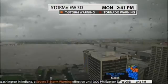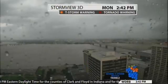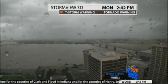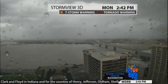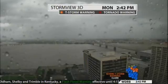So hopefully you're prepared for these storms as they dive down to the south and to the east. I want to give you a quick wider perspective. Notice areas down in southern Kentucky not seeing anything at all. The highest concentration of the storms is just to the east and north to the east of Louisville Metro, extending from Salem down through Borden, Henryville. You're about to be done with these storms for a while.